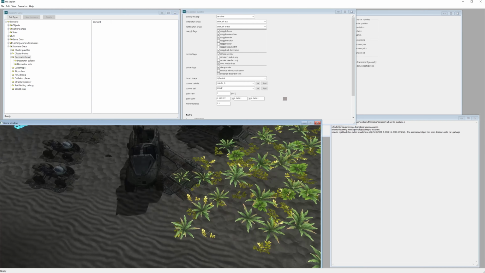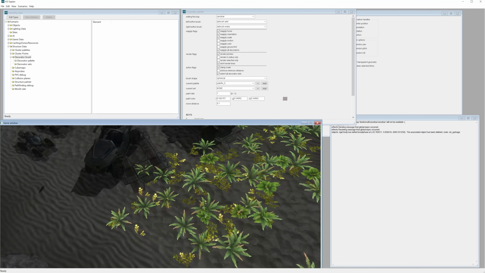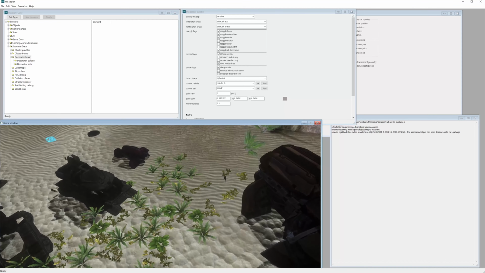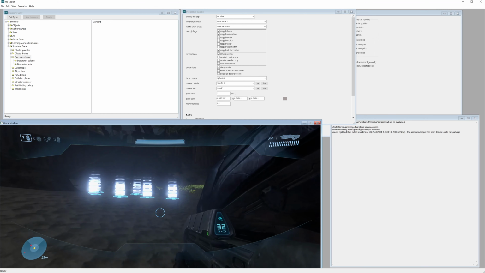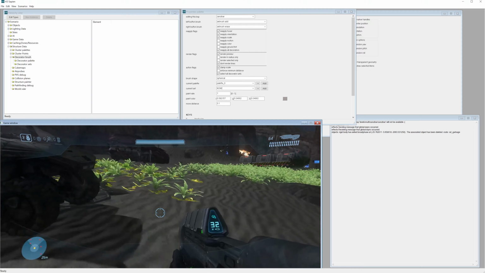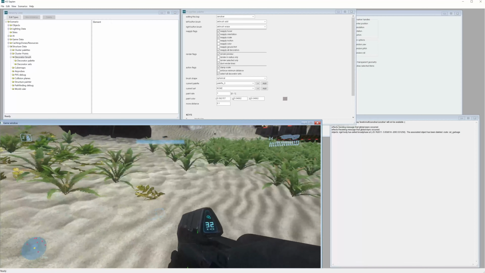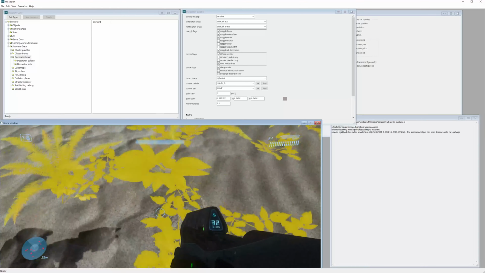So you can see here it's using the elements that we had put in earlier into the Decorator palette and placing those according to the weights. So you can see here we have lots of ferns, lots of this grass debris, it's kind of yellow, and very few of these spades.